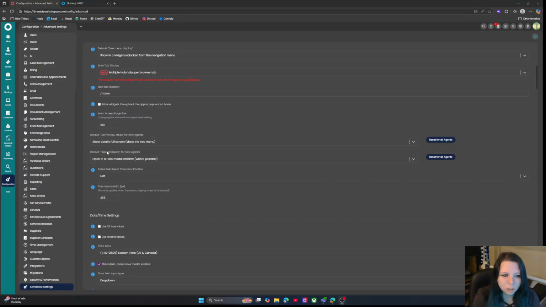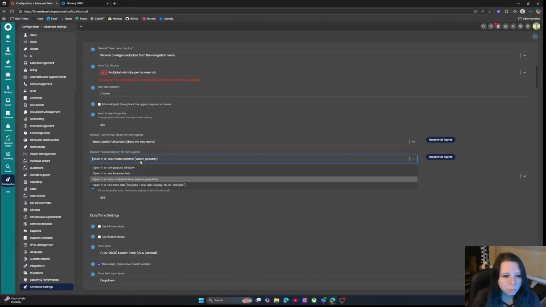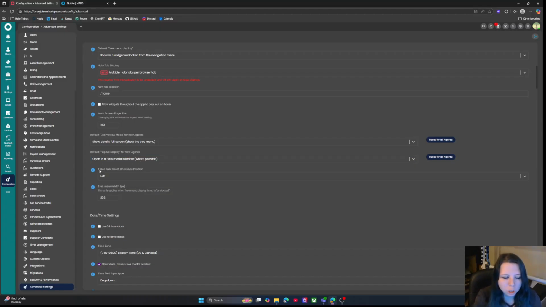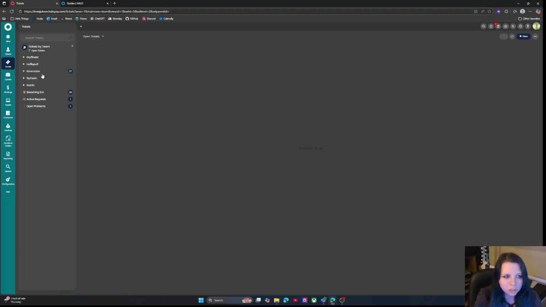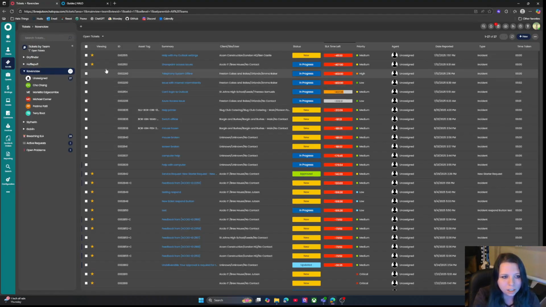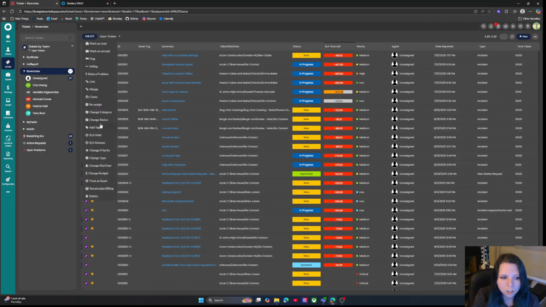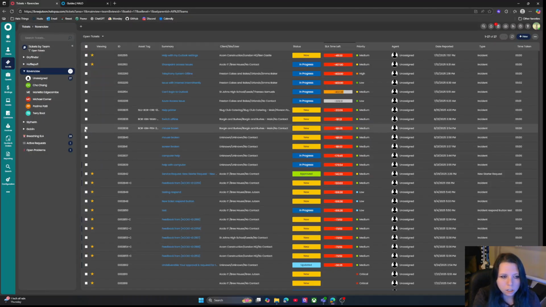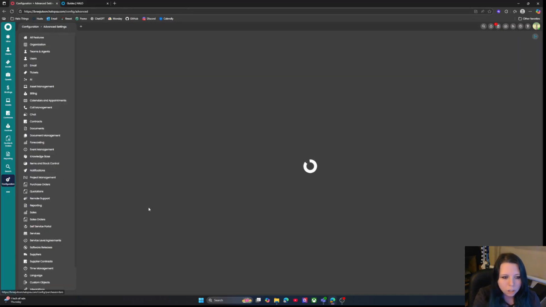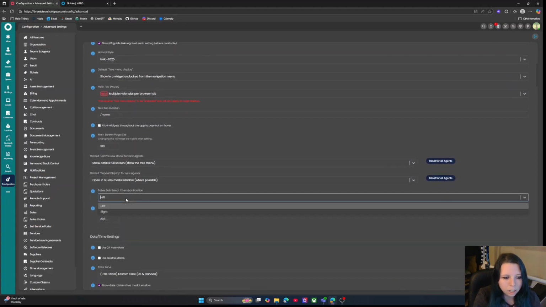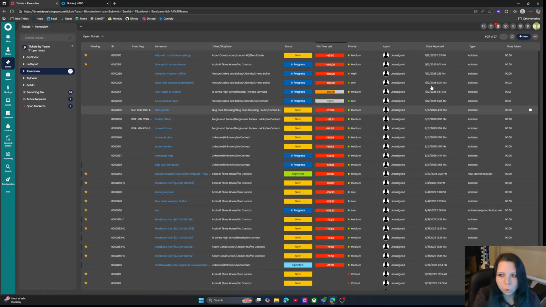This next setting, the default pop-out display for new agents, is pretty self-explanatory. You can either open up in a new pop-out window, a new browser tab, within a modal window where possible, or the Halo tab. This next setting about table bulk select checkbox positions, I'll show you what it looks like on the left side. If you're in an area that has the checkboxes and you can bulk edit, you have a lot of different options here, and those checkboxes always show up. If you have this set to the right side, I don't like this because they will only show up if you hover over them.